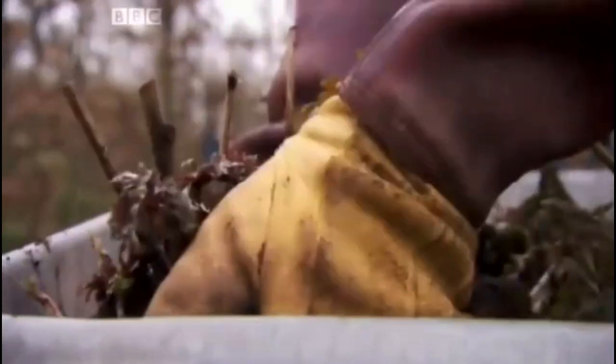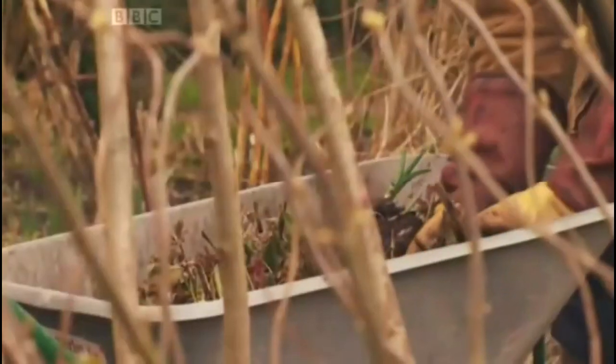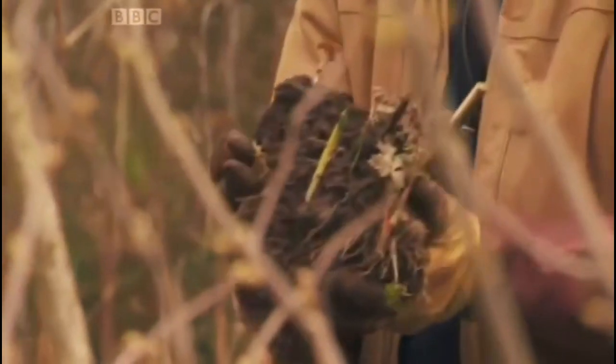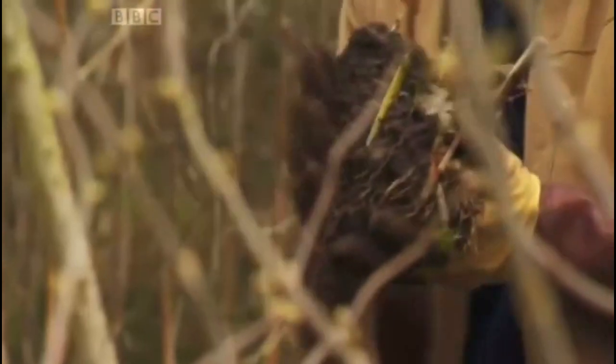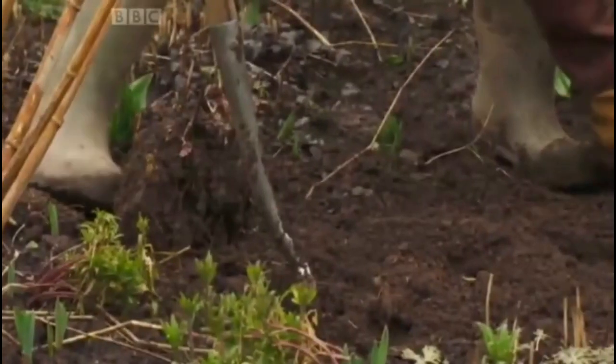Now, if this feels scarily radical, you're digging up your lovely garden, don't worry. This is the perfect time to do it. And actually, you can see by looking at it because what you have is a good root system. Those roots have started to grow, but the top growth is only just coming out.